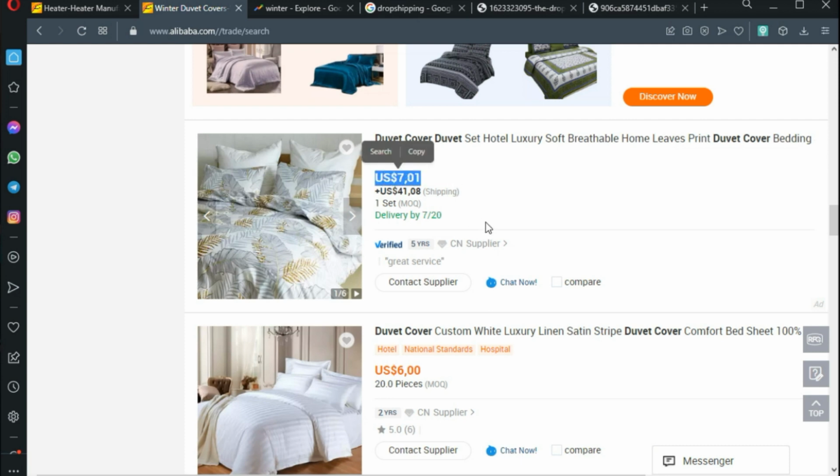So the best thing for you to do would be to now go list your product. But as you can see, there's also a USD $41 shipping price over there. So you also want to keep in mind that some of these shipping prices are actually quite crazy, right? They're very high. So instead of saying on your product store they have to pay $41 for shipping, you're just gonna put a rounded-off price for this product, maybe $60, $70, or even $100, right? Depending on the average price of these duvets in that nation, right? So products here on Alibaba and AliExpress are very cheap, right? So low priced, so much that even if the shipping price is this high, you can still make a profit from selling those products, as long as there's high demand for those products, right?